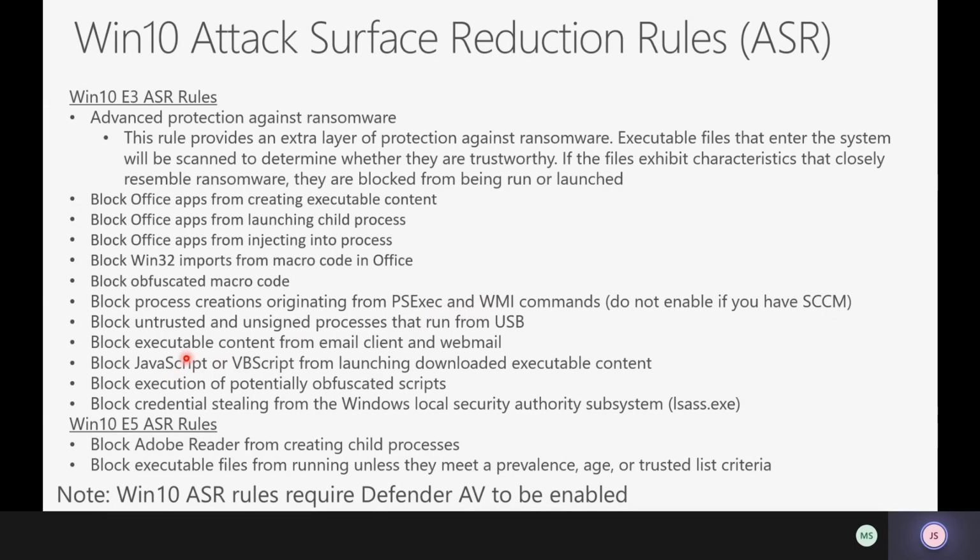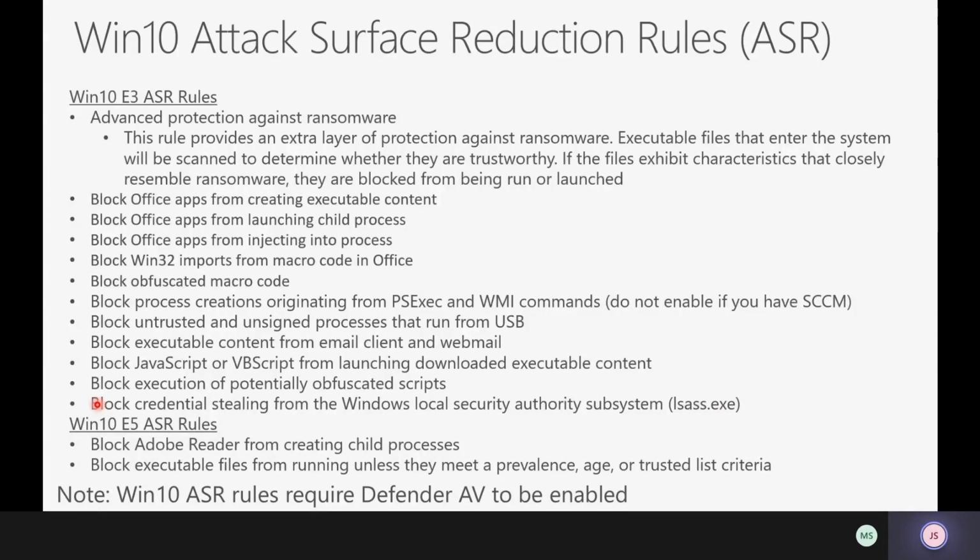Another one I wanted to mention, just maybe some best practices from what we've seen. Out of all the rules, the one that in particular has caused a little bit of disruption is probably this bottom one here, blocking credential stealing from the local security authority. What we found is that organizations that turned this on too quickly, that didn't go in audit mode first, found things like the Google Chrome updater service, believe it or not, wants to touch LSASS. So that's a legitimate service, and why they want to touch LSASS, I don't know. But if you were to turn this rule on too hastily, there's some legitimate apps that need to talk to this. So again, that just really underscores the importance of going audit first.